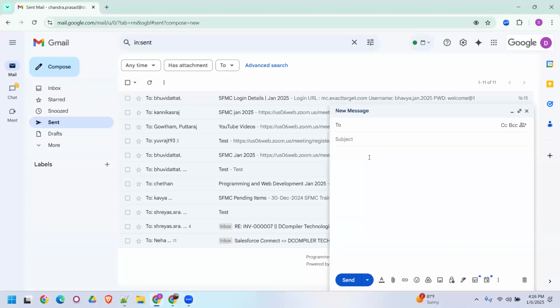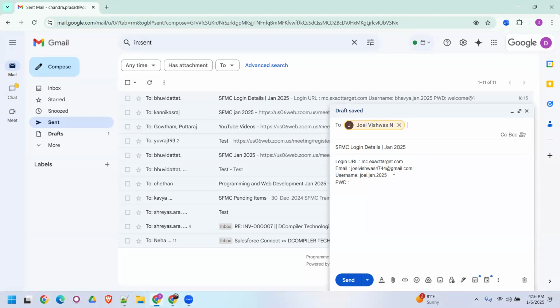And now I'll be sharing mine. I have to create the user for Joel, which I'll be doing. So SFMC login details. The first thing you have to do as an admin is to provide the login details to your users so that they can log in. Perfect.